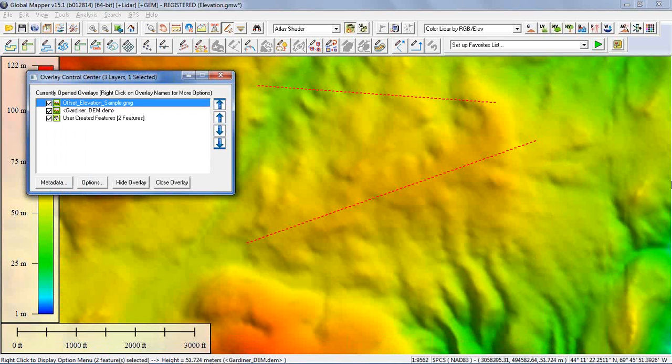I'm just looking down my notes here, making sure I'm not missing anything. One thing to mention, this has been requested as well. I'm not going to show you, but that profile view, we can now export that profile view as a DXF file. So if you're working in the AutoCAD environment or you want to generate a 3D line feature from that profile line, you can export that as a DXF. That's a new function that has been added.